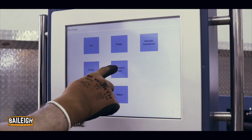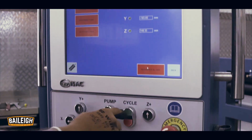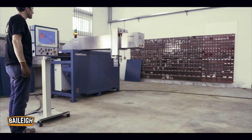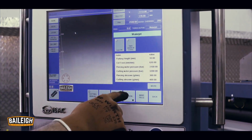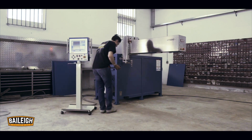Using the console, proceed to reference all axis screen. Press reference all axis cycle start hard button. Once all referenced, proceed to the run screen. Turn on laser. Mark the location of the laser crosshair on the floor.